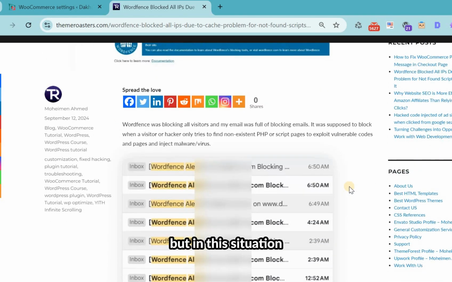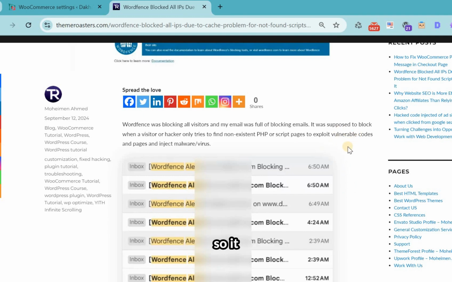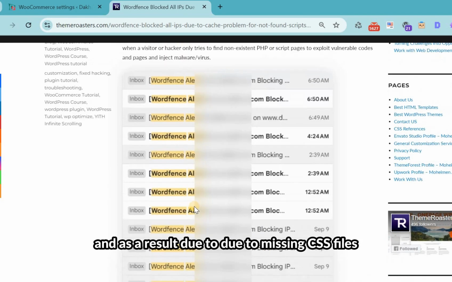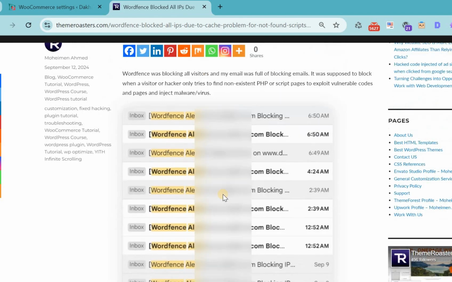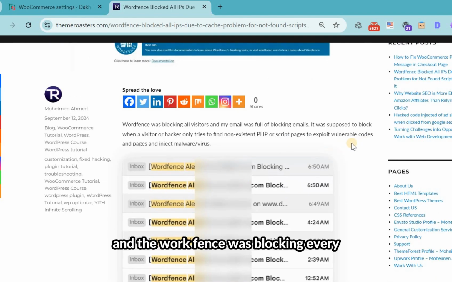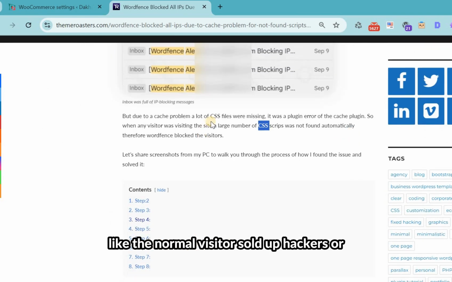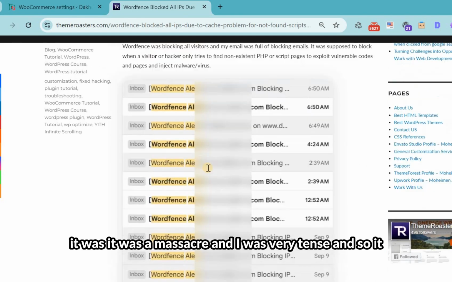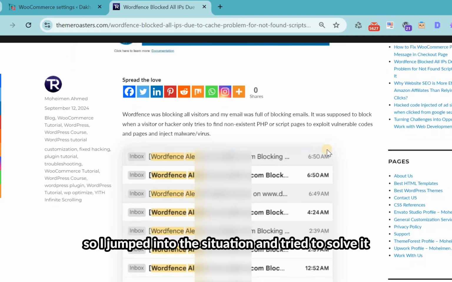But in this situation, the cache plugin I have was not running well, so it deleted some of the cached files regarding the CSS, and as a result, due to missing CSS files, Wordfence was blocking each and everybody, like the normal visitors or the hackers or anything. It was a massacre, and I was very tense, so I jumped into the situation and tried to solve it.